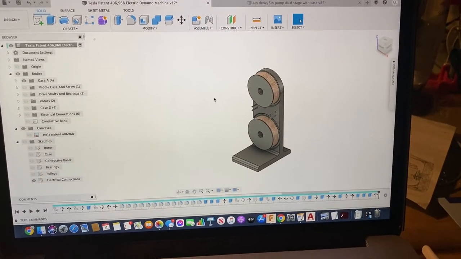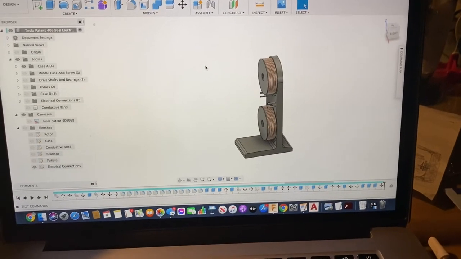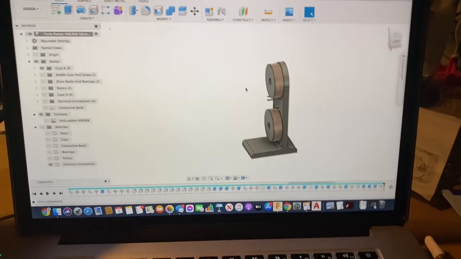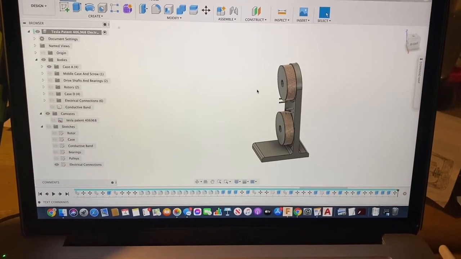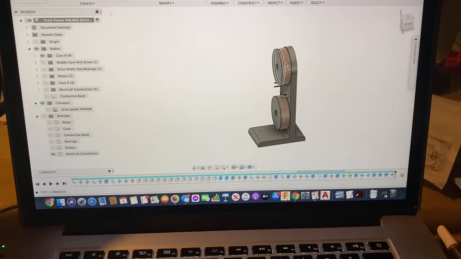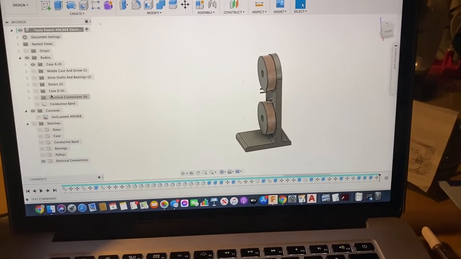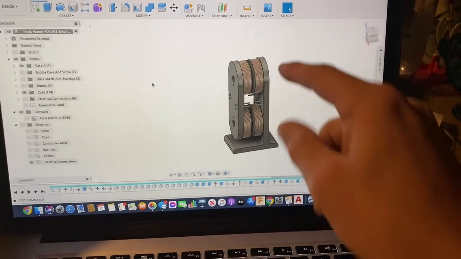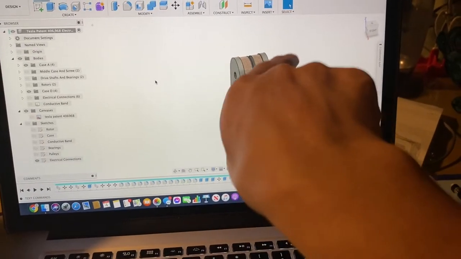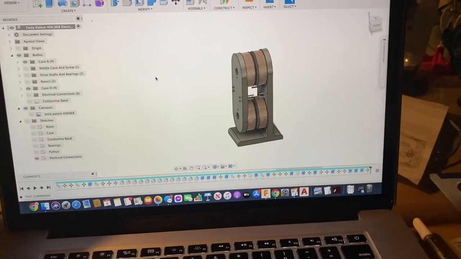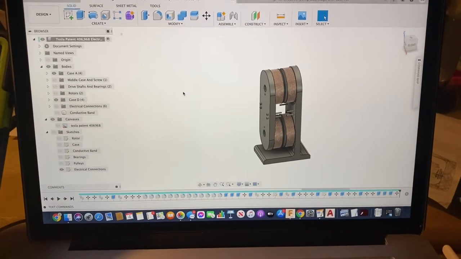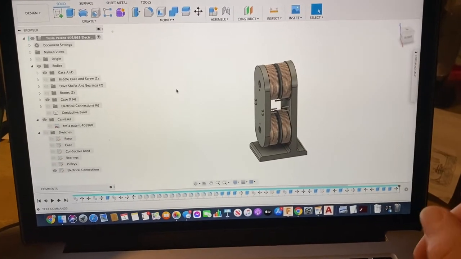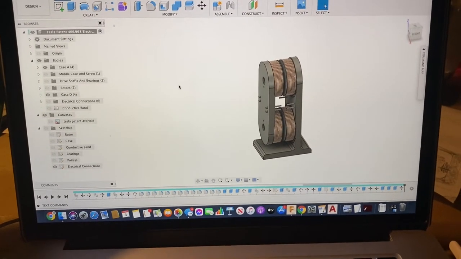Tesla says it's a unipolar motor or generator, however you want to do it. You can either spin the rotors or you can pump DC current into it, and it'll turn. So essentially, he came up with the idea to use two unipolar magnets. One's pointing one way, the other pointing the opposite way, and he says it's his preference to do it that way. He further says you can put winding coils in there and power them and make it a much stronger electromagnet.